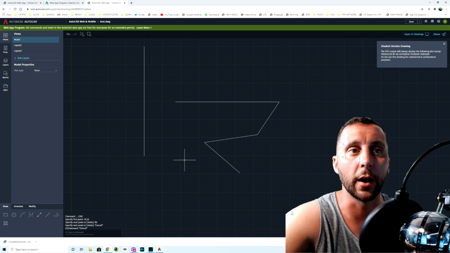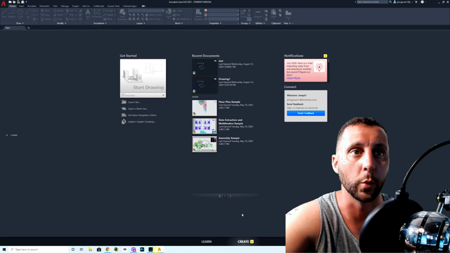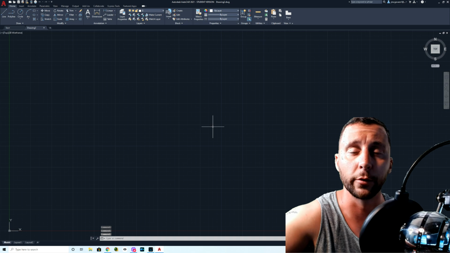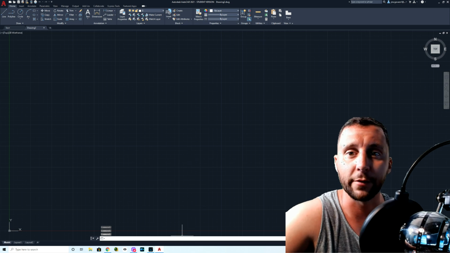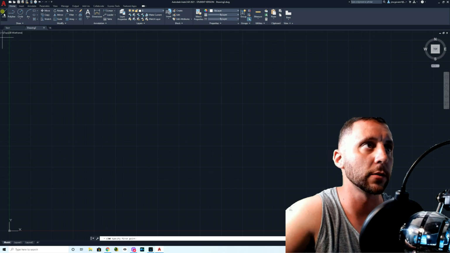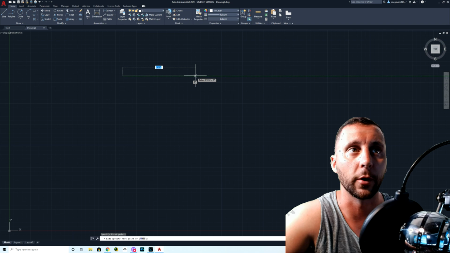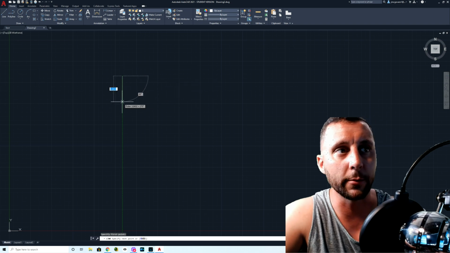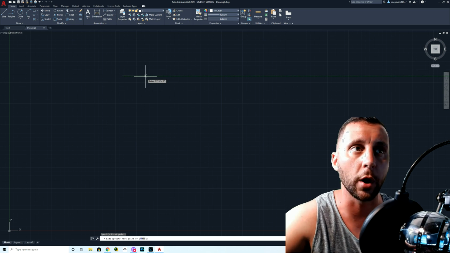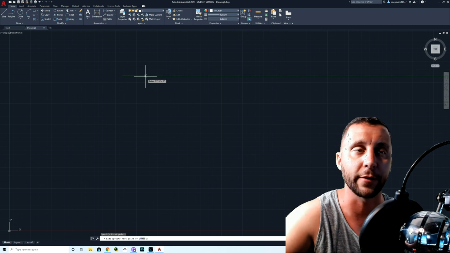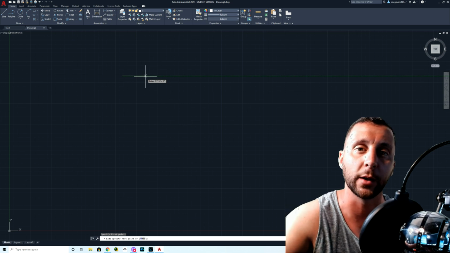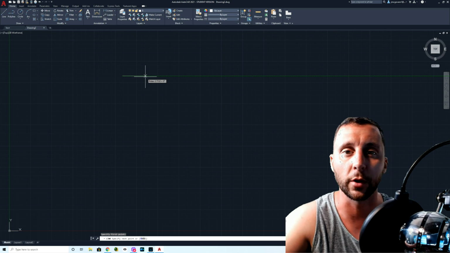Now, that's like using dynamic input on the AutoCAD software, which, if I'm in a new file here, I'll show you. Again, we're back to the full version of AutoCAD for a second. If I hit F12, that turns dynamic input on and off. Okay, so this is dynamic input. Now, normally in my classes, I hit F12 and teach the students how to create and draw using coordinates. Okay, so 5, 5, 10, 10: absolute, relative, and polar coordinates, which you'll find in one of my tutorial videos if you wanted to learn about that.